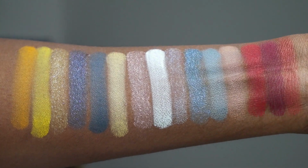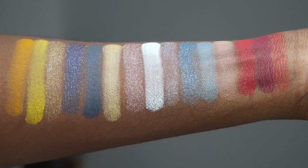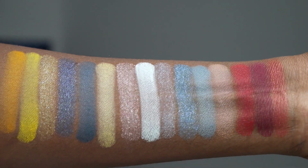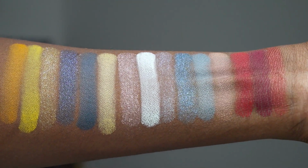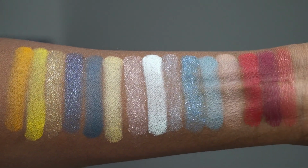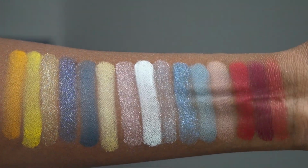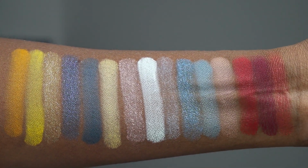Nice creamy mattes. Some of the shimmers are a bit more translucent. Really pretty, and I've got lots of ideas for combinations that I want to put together. You can definitely go monochromatic with this, but you can also have a mishmash of some of the colours that are in there. So yeah, looking forward to creating some looks with this.